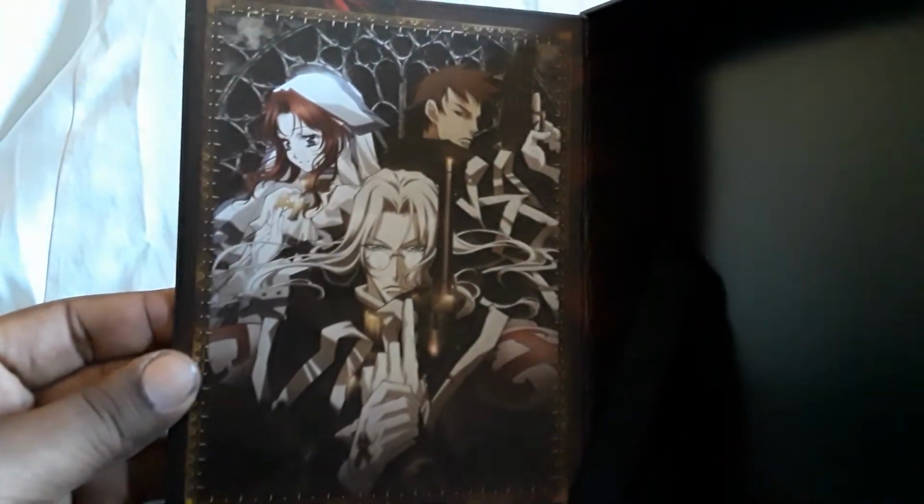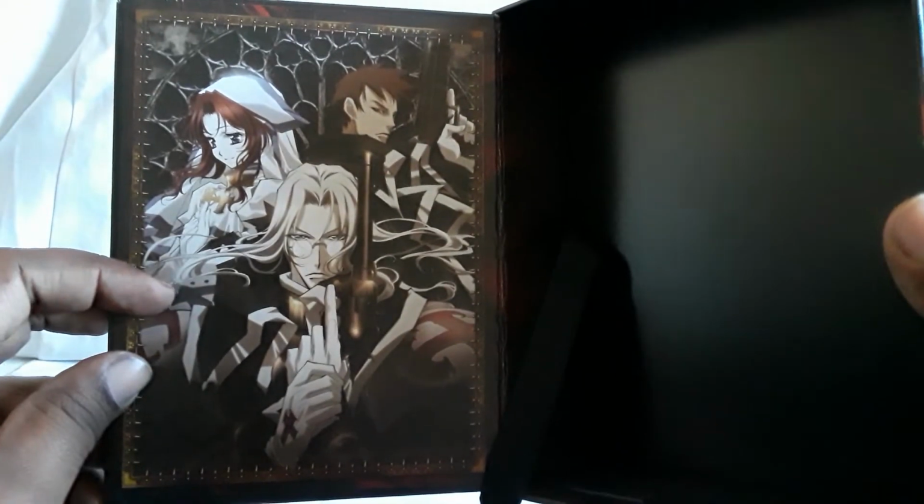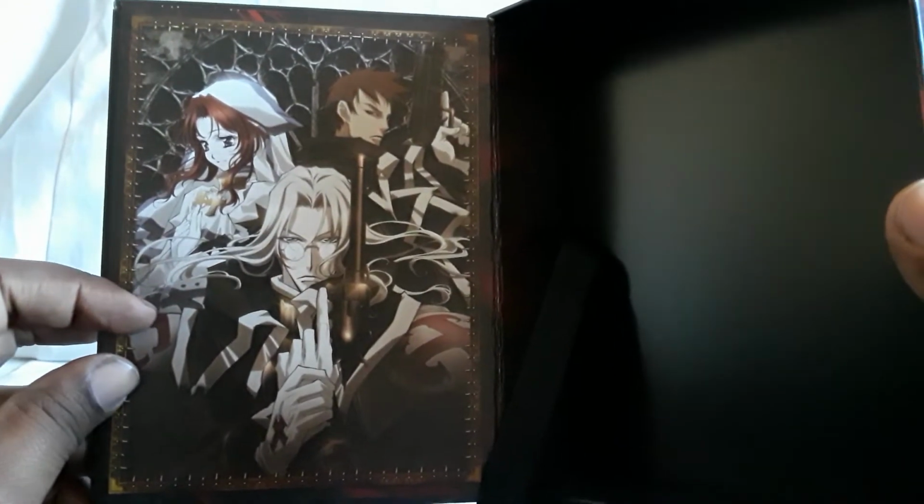It's pretty cool. So this has a pull tie. Pull that upward. Okay, and here's the inside of the box. There's Abel. He has his human form, and then he changes when he's fighting another vampire. Wow, it's pretty cool.